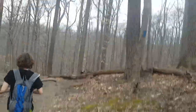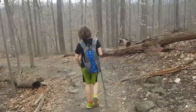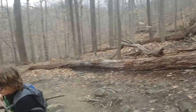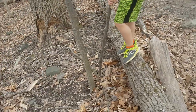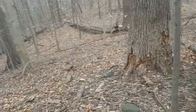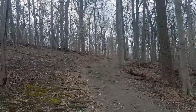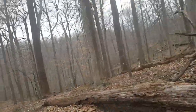So guys, you want to know the one thing we love to play out here on hikes? Floor is lava. 5, 4, 3, 2, 1. Helen, here's a good stick. Do you think I want sticks right now? We just gotta keep moving. Oh, guys, we're nowhere near Dad or Madison, so let's just keep going.